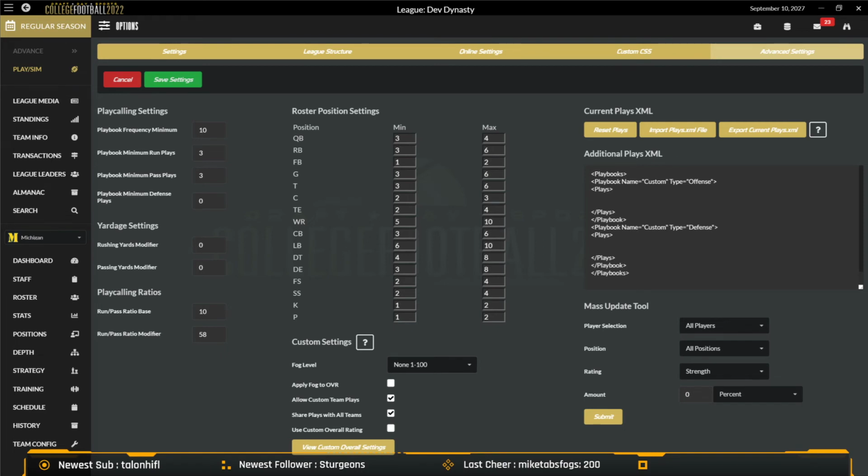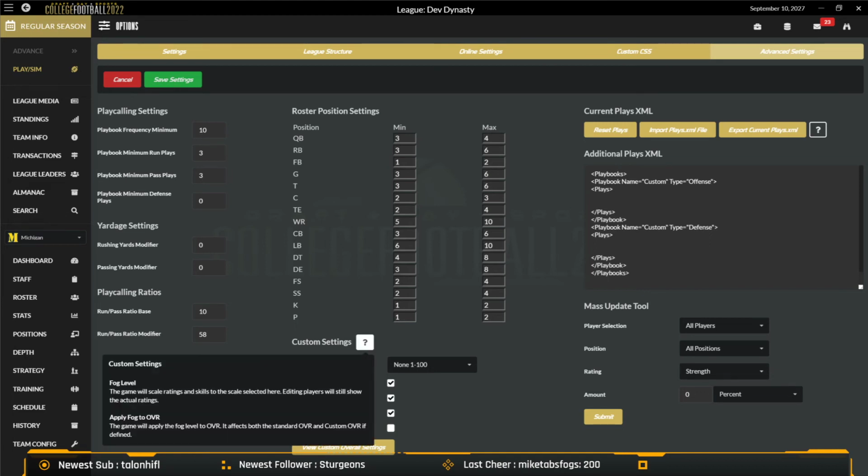This version, we went all in on fog level, which is the ability to change the rating scale. Internally, the numbers are all still the same. It's still a 1 to 100, and we couldn't change the engine, but we did change all the displays everywhere, so that if you don't want to rate them on 1 to 100, if you want to rate them on 1 to 5, you can do that now.